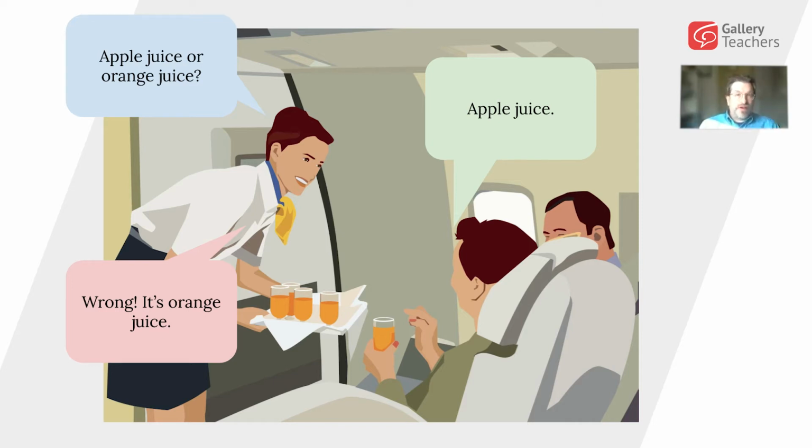If this were a five-star restaurant or a business meeting with very important VIP people, she would ask a much longer, more polite question. Would you like apple juice or orange juice? Can I offer you something to drink? Perhaps apple juice or orange juice? So context really determines what's appropriate as much as just grammar or vocabulary.